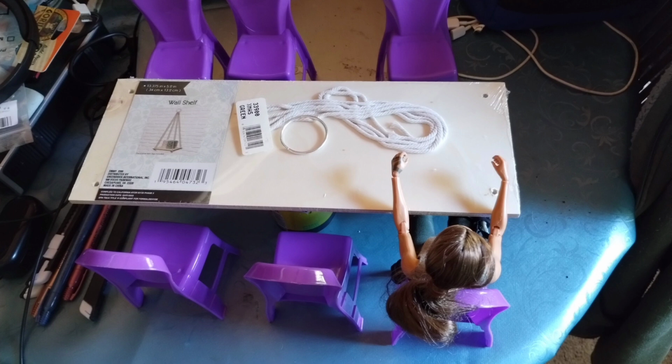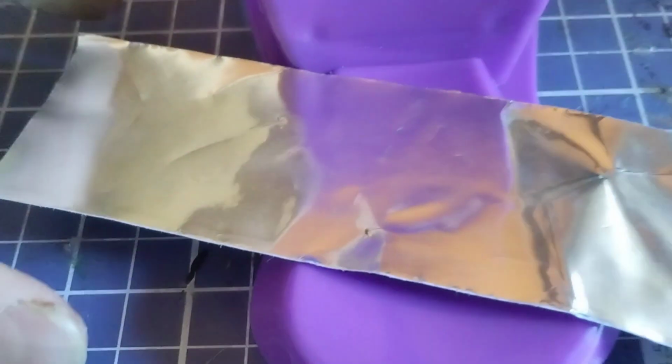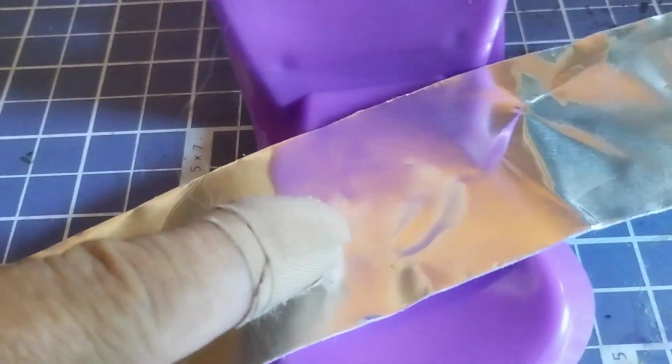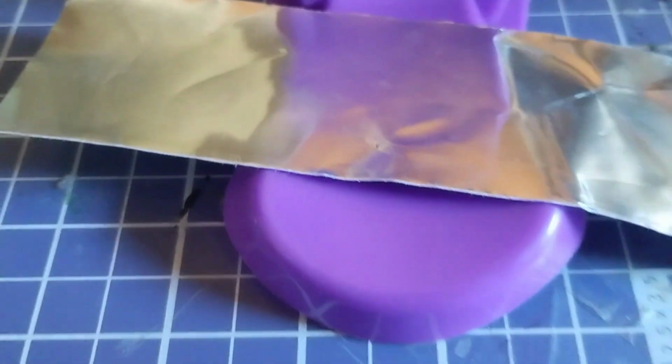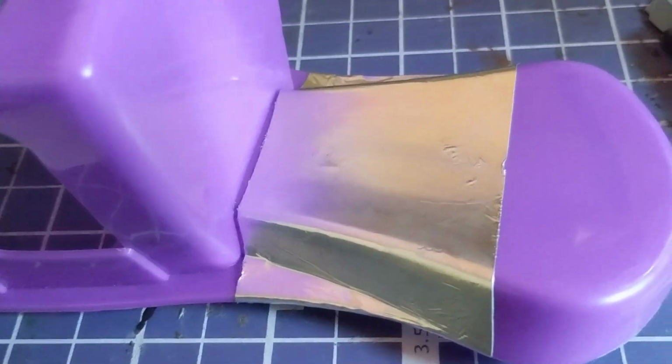I'm covering them with this aluminum tape because I want them to have that industrial steel or metal type chair look. And I got a lot of this tape, so why not? You could probably spray paint it, but since I don't have spray paint, I'm going to go this route. On the smooth edges, it covers just fine, and doesn't look too bad.